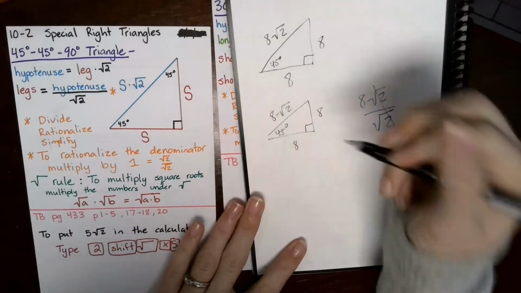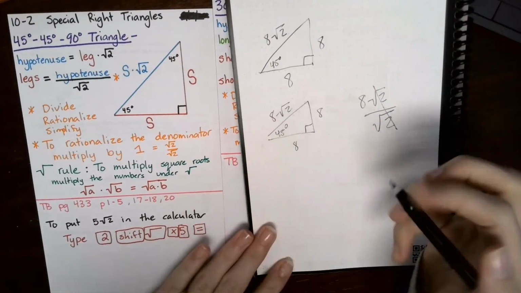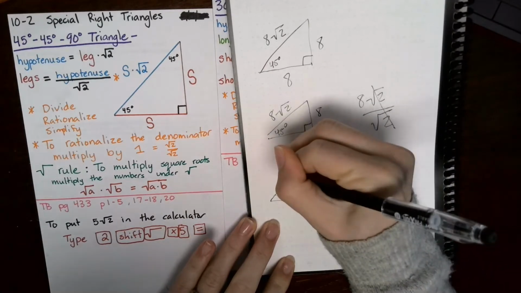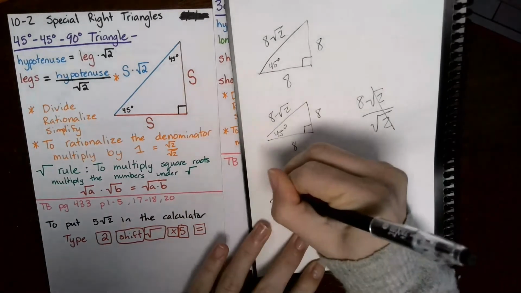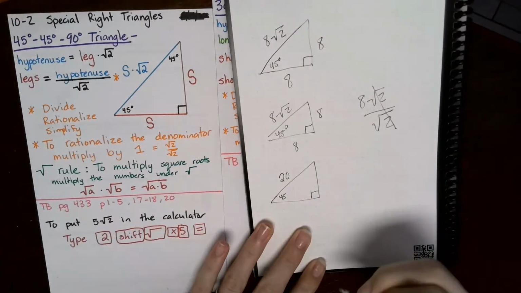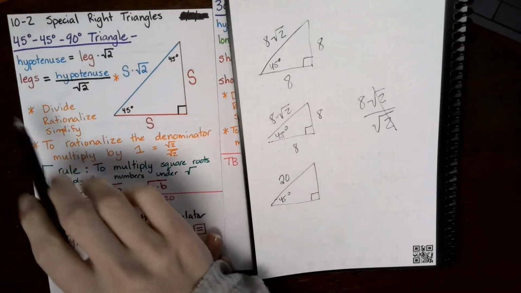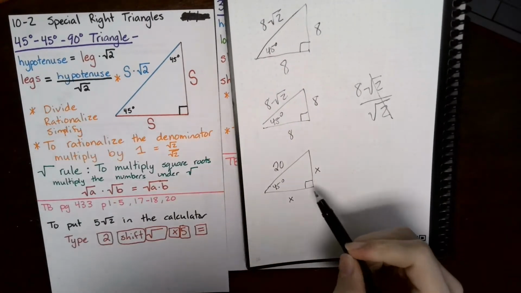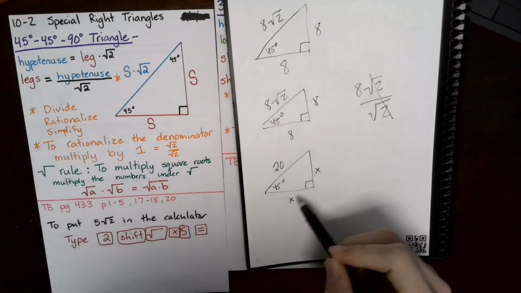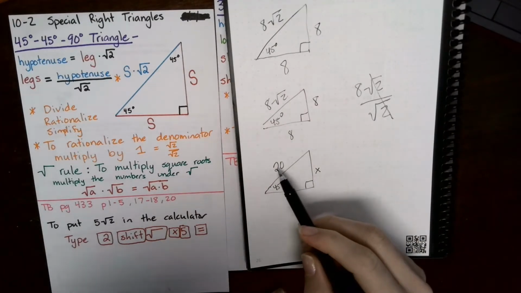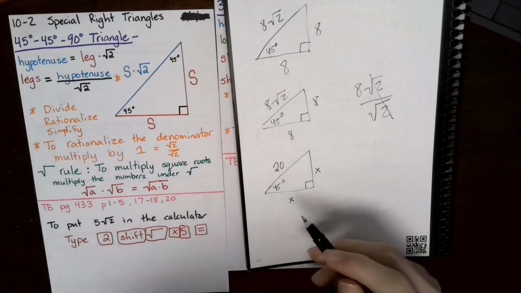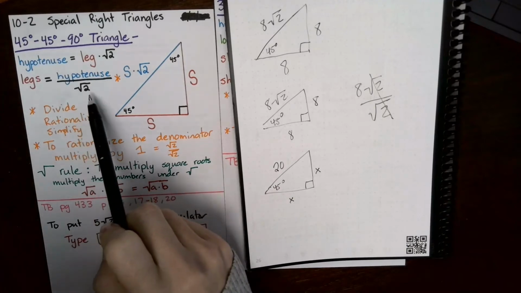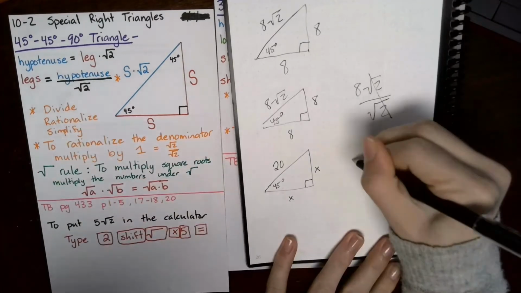Well, what about when this doesn't have the square root of 2? So let's look at that. What if it just says, I'm going to go with 20, and it's a 45, 45, 90 triangle, okay? So to find the legs, I'm going to call these x. Both of them are going to be called x because they're both the same. I could do x squared plus x squared equals 20 squared. This is 2x divided by 2, all of those things. But there's a simpler way. I can just divide by the square root of 2. 20 divided by the square root of 2.